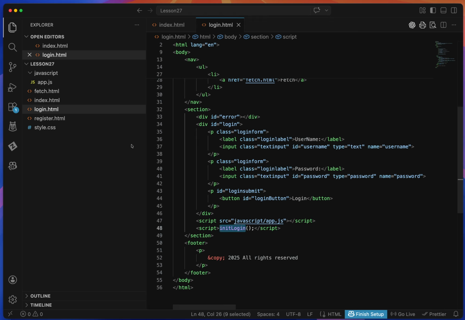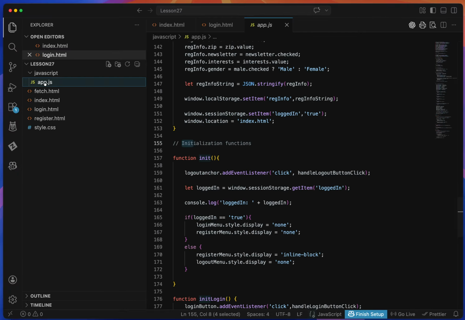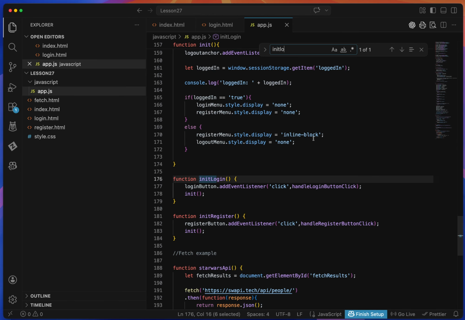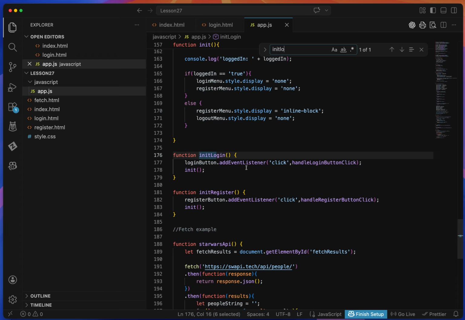So let's take a look at that in the app.js. We'll say init login. There we go. All that does is add the event handler to the login button, so that when you hit login, that kicks off. We also run the initialization to initialize the storage.